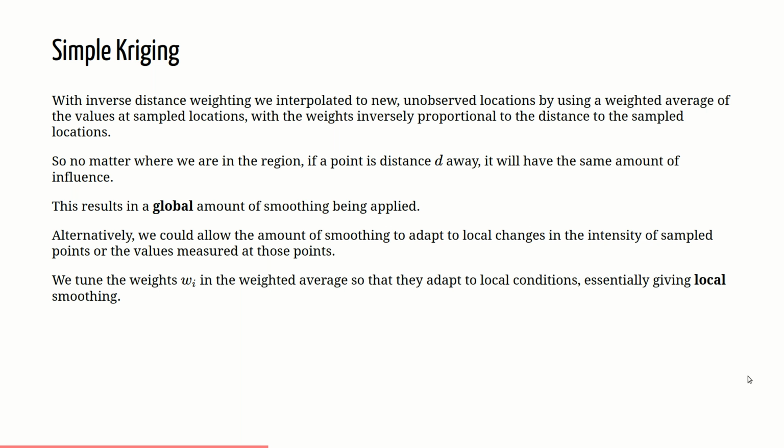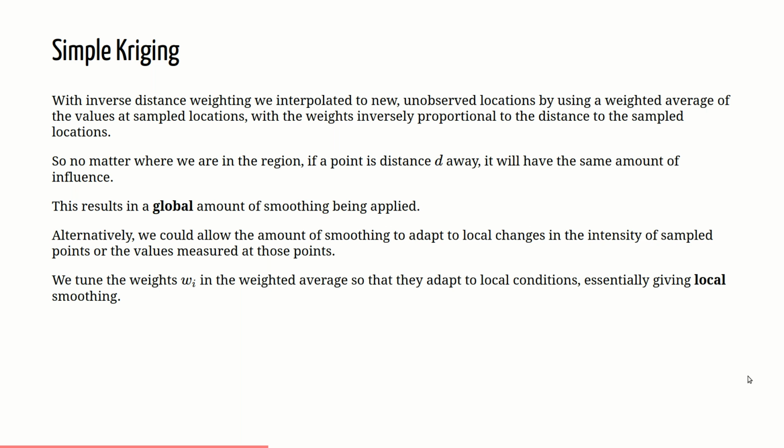So if you have lots of points in a location that are all close, then they will have the same influence as if you're in a different location and there's only one point that's a similar distance away. If you're in a very sparse location, your contribution will be from only a few points, but the weights will be the same as if you're in a very dense location, and that doesn't necessarily make sense. If the points are dense, then you may want to only look at a very small neighborhood of the location, because you've got a lot of data there, so you shouldn't really be using points that are far away because you've got so many of them. You're going to be essentially over smoothing.